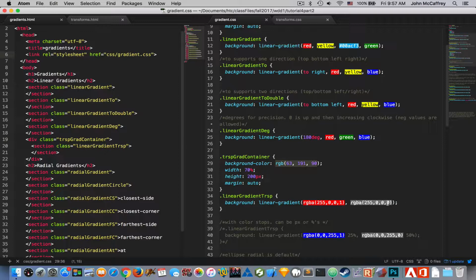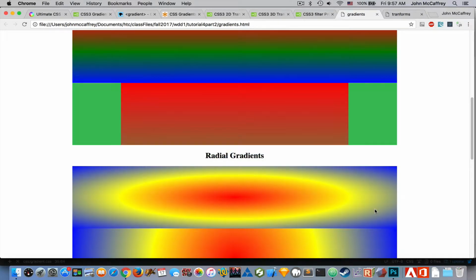If I were to change this to 0.5, so now instead of being completely transparent, it's just partially transparent. Now when I refresh the page, we'll see how we can see through it. But it's still transparent because the red is now blending with the green, creating that darker, almost brownish color.